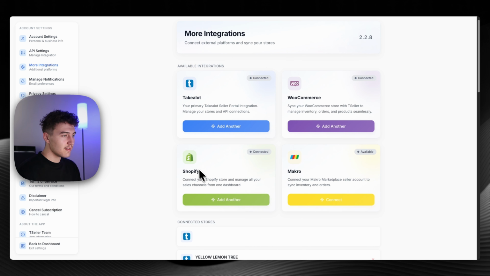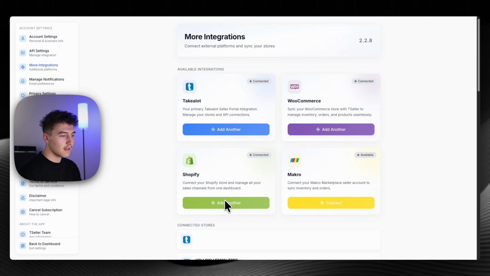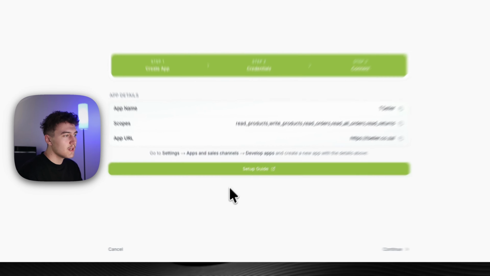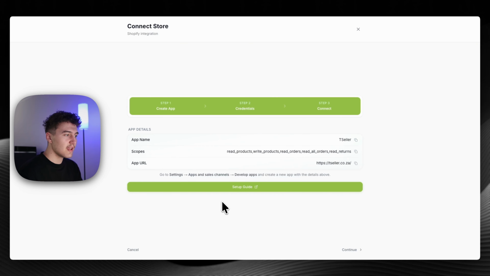So Shopify, right here, you will see a connect button, just like this one. You're going to click on the connect button and it's going to open up this page. So now we have app details, we have scopes, an app URL, and then we have a setup guide right here.